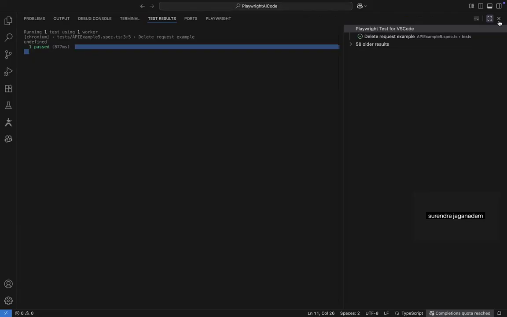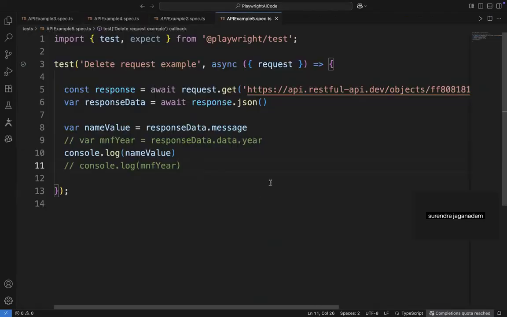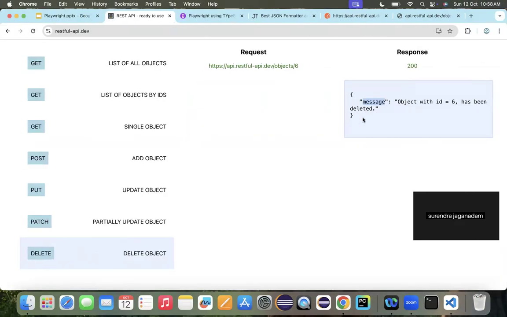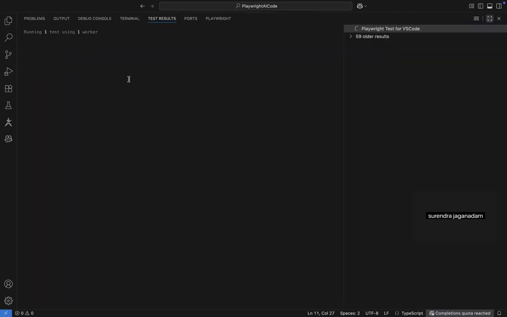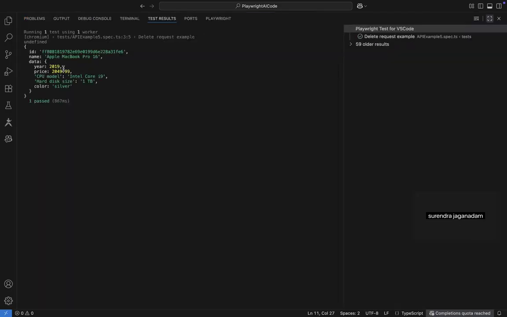So we are getting undefined. Let us see why it is undefined. In the response data, it's directly this one and there is a message, right? So let me print this response data and check what's happening here. See here, undefined, and we are getting this.